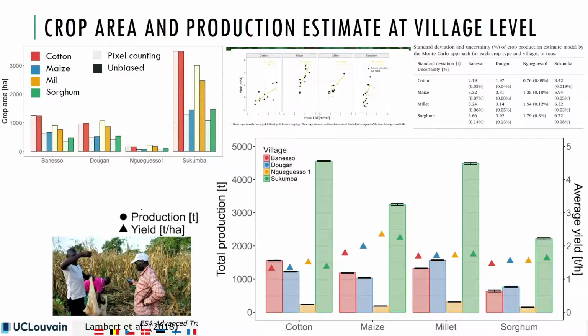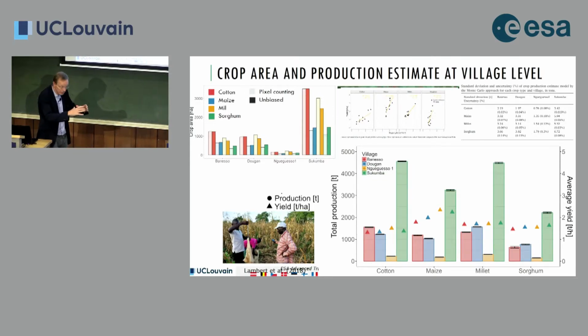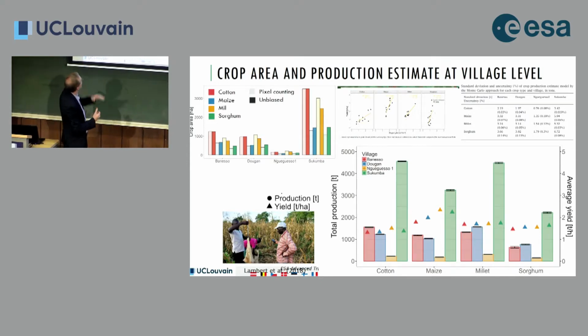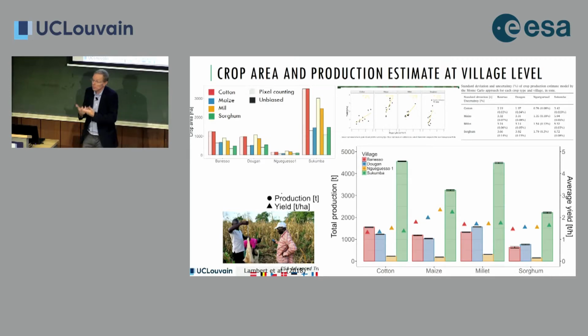When I mentioned the early warning system, global scale, you are talking about countries, and you mix everything into the landscape. Here now, with Sentinel-2, you can do village estimation. And this is the area for the different villages. And then we use a model for the crop yield, which relates the peak of LAI with the yield. The model is good in some crops, less good in others. These are the performances. But based on the model and the unbiased area estimate, you can have the uncertainty of your yield estimate and of your production estimate.